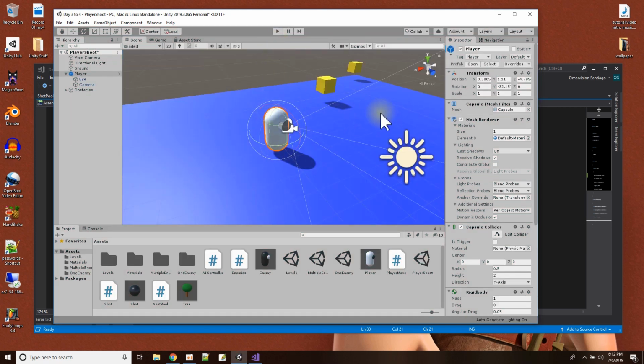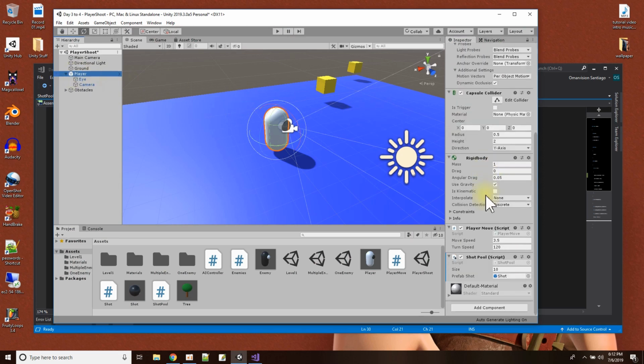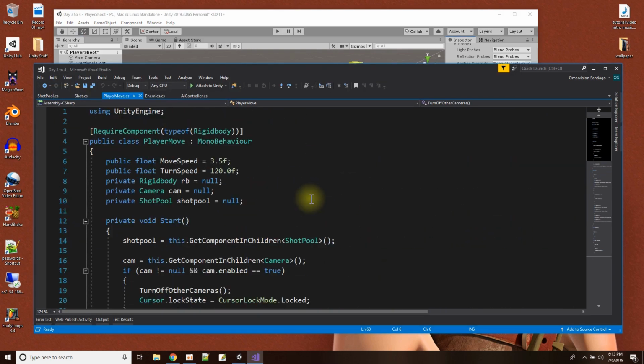So how do we do these changes to the player? Well, other than making the object, it's all done with the player move script that I added to player. So you can see right down here, there's the player move script. Okay, so let's take a look first at the player move script. This player has 2 different scripts added onto it. One is to move the player, and another script is actually to shoot some shots. But let's look at the move script first, because the movements are a little bit different than the simple forward, back, left, and right that we had from day 2.